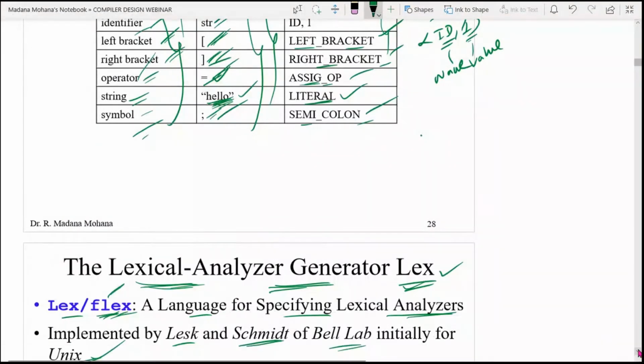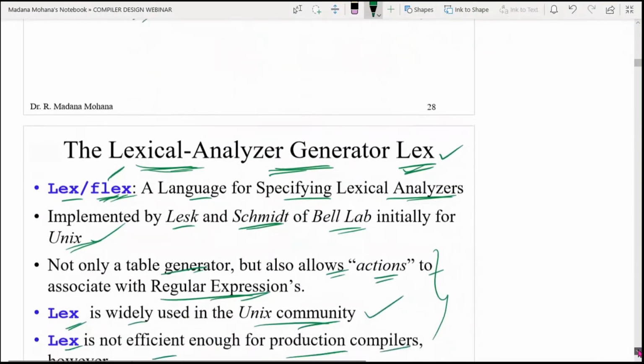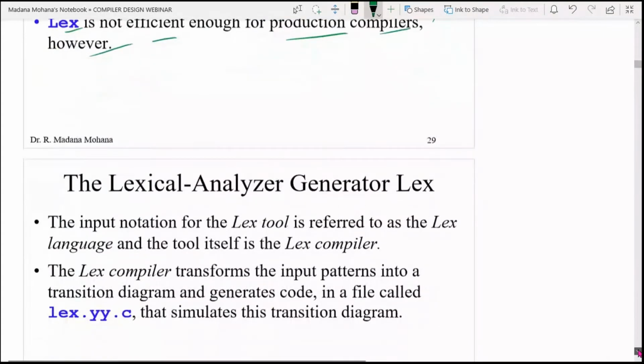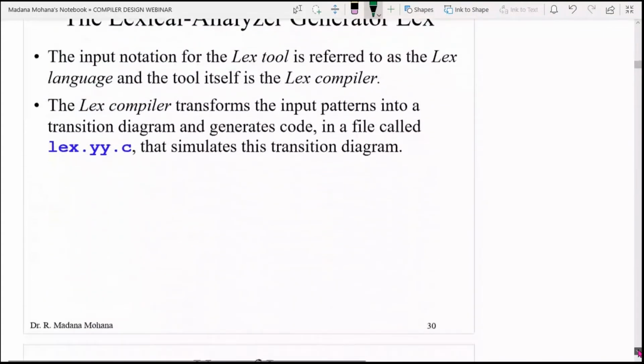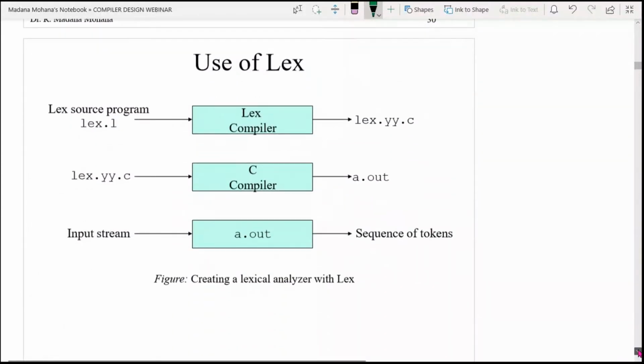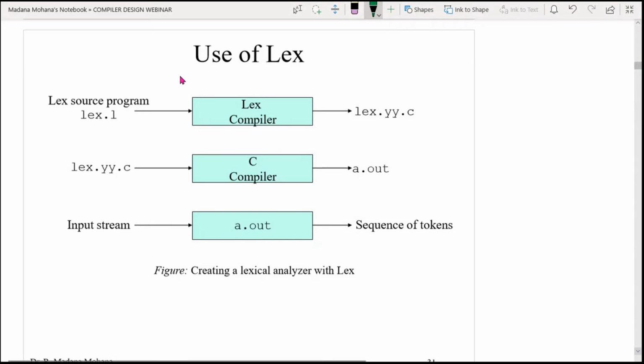If you look at the working of the Lex tool, the structure or role of the Lex tool is represented diagrammatically here. Let us see the diagram. In the examination you must draw this diagram whenever you get a question on the Lex tool. This can be done in the following steps. First, the Lex program is written in a language which is called Lex language. The extension of Lex language is .l, so file name .l, for example lex.l. This is the source program.